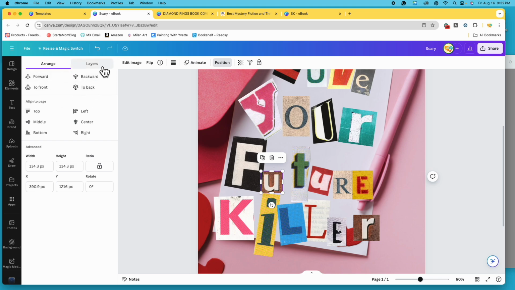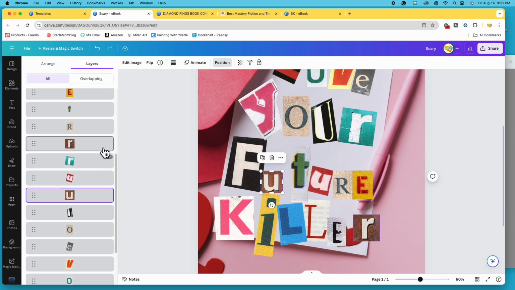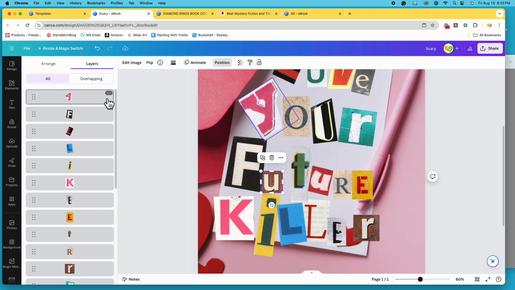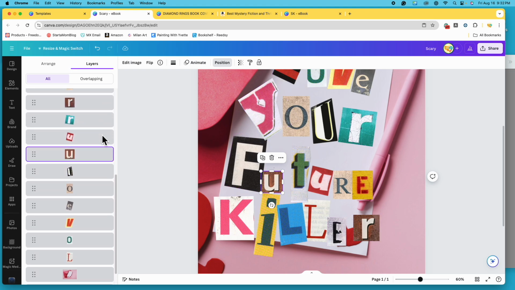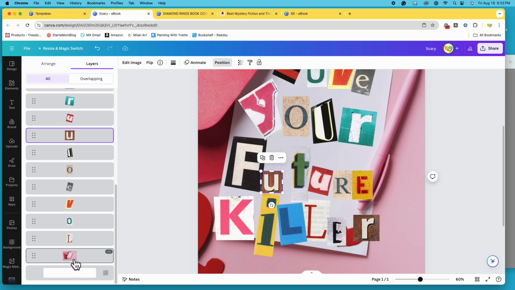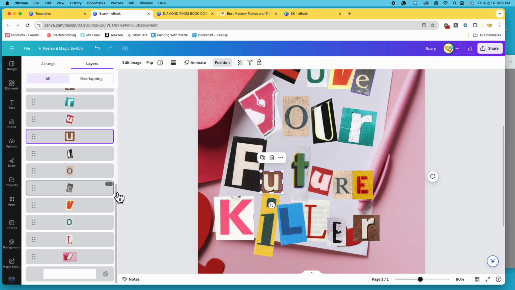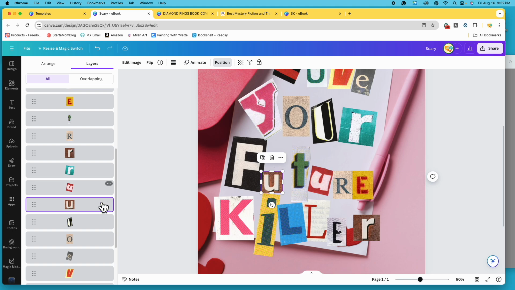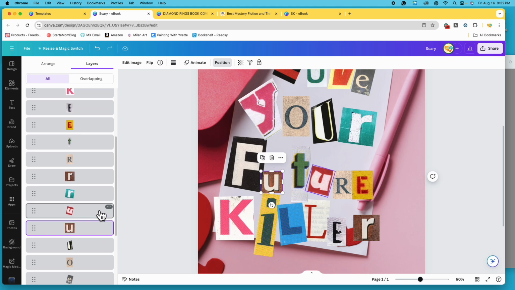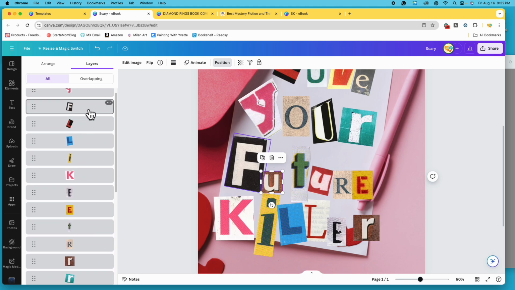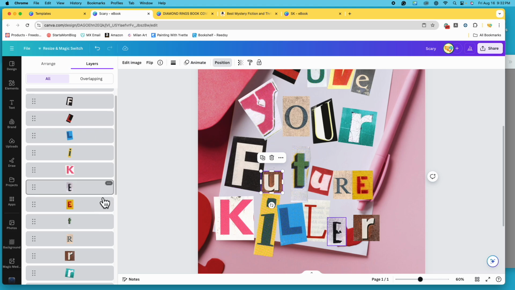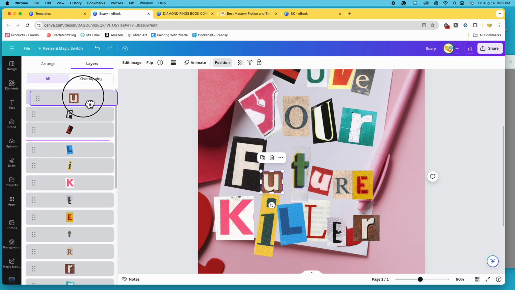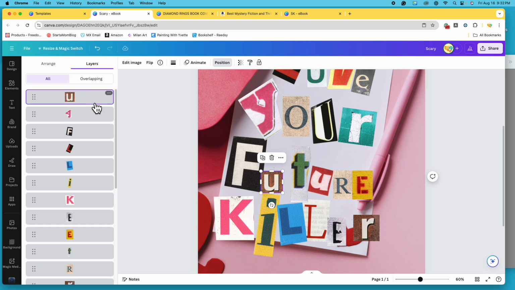I actually want to click on the layers tab, and this is where you're going to see all the different layers in your design. So you can see we have all of these letters, and then you scroll down and there is our background. What I want to do is find this U, which is going to be highlighted purple, as you can see right there. There it is. And I want to drag it above the F, or I can just drag it to the very top to make it a top layer. See, here is the black and white F right up here. I just have to click on it, drag it all the way up, and place it on top, and then you can see now it appears on top of the F.